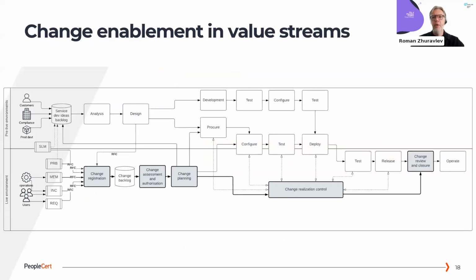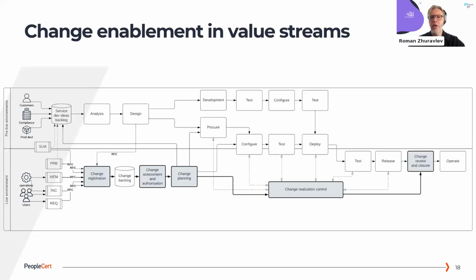For example, if you look at the above-mentioned change enablement, remember there was the second process from registration of change to review and closure. It's shaded in gray at the bottom part of this otherwise complicated diagram. And it shows how one process of change enablement contributes to larger workflows of the value streams, multiple value streams in an organization. For instance, if we look at the left-hand side of the diagram and we start with incidents, which can be coming from either monitoring or users, as you can see there, then in order to resolve an incident, we may need a change.